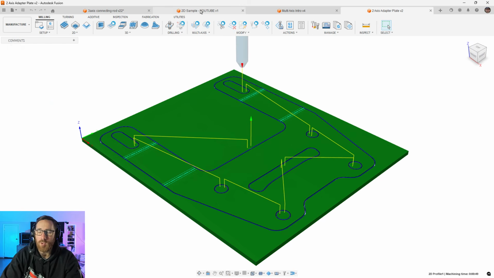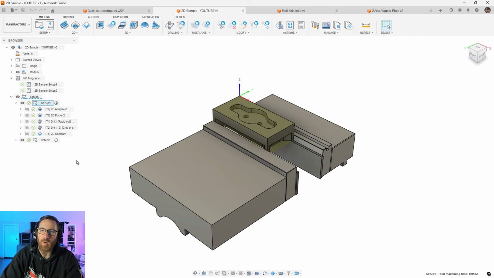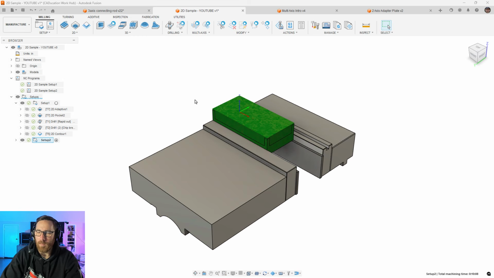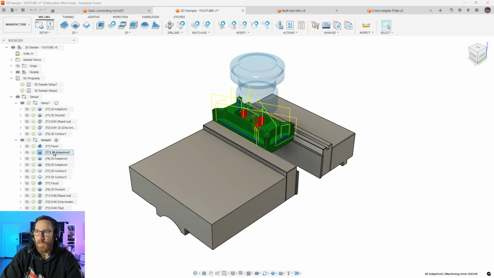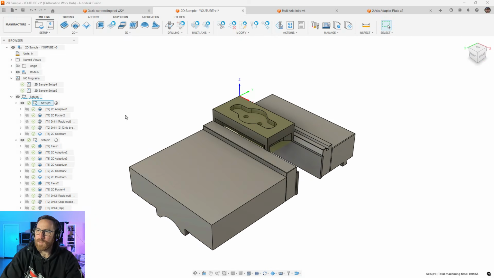When we move into 2.5 axes, these parts are typically parts that will have the tool enter in the Z direction, so a standard 3-axis mill, but the tool is only going to move in 2 axes. So for example, facing the top of the part, it moves back and forth in X and Y. When we're clearing out stock, the tool comes down in the Z direction with a helical entry into these pockets, and then it moves in X and Y to clear out material. So these 2.5-axis style tool paths are typically the starting point when learning to program a CNC mill.